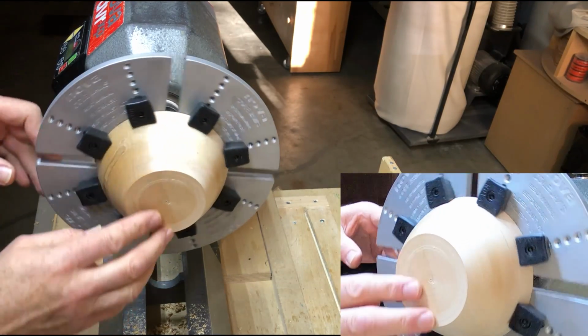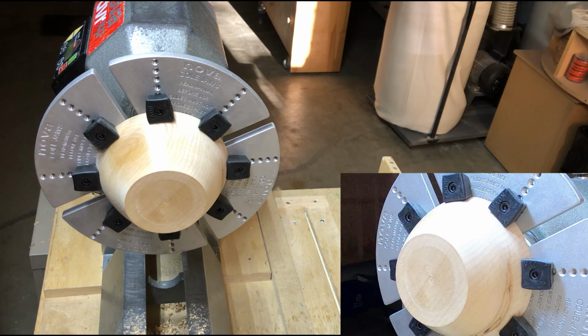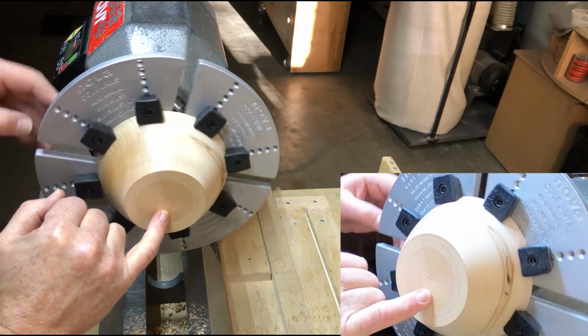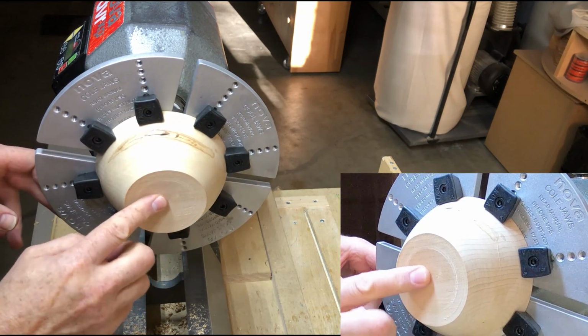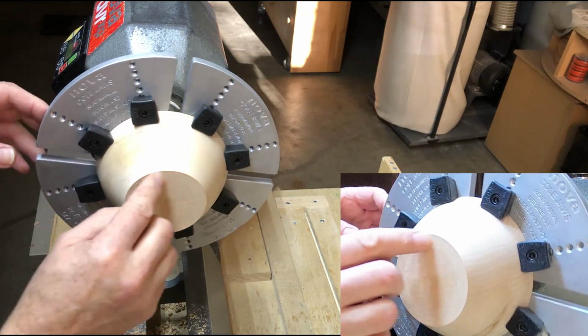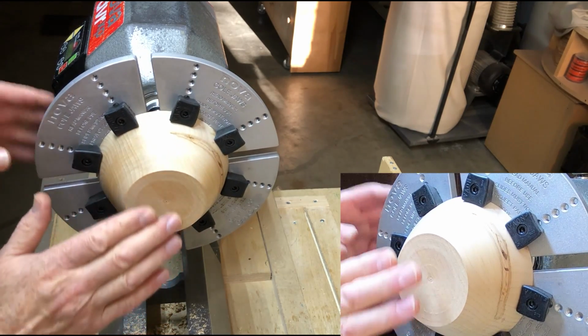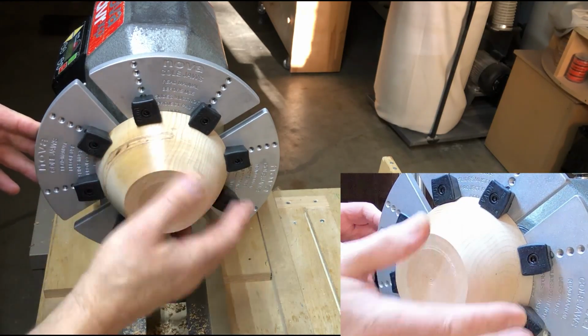Now that was turning at just 500 RPM. Now if I was making this for myself, I would now bring up a small 15/16 inch Forstner bit and create a recess for my logo coin in there. While it's in here, I could make rings if I wanted to, decorative rings, do my sanding on the bottom. Of course, while it was in the foot, I would have sanded the outside and the inside of the bowl.